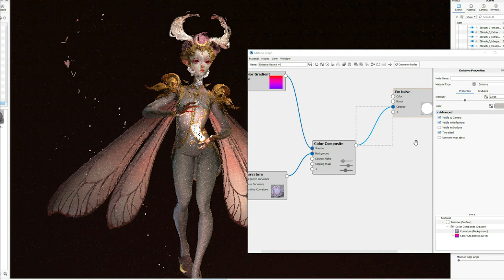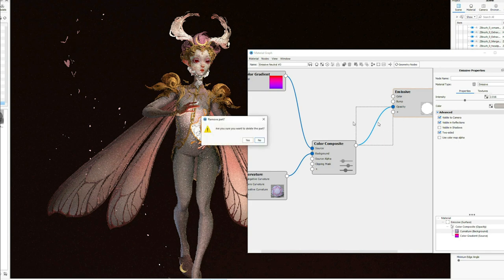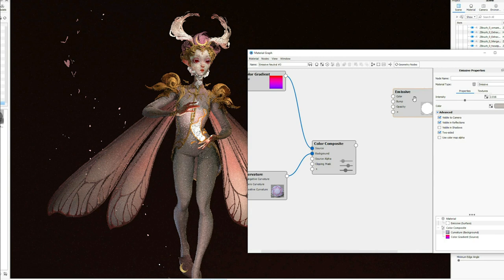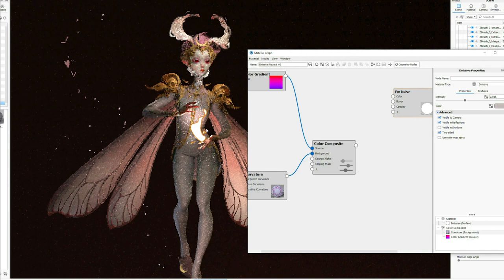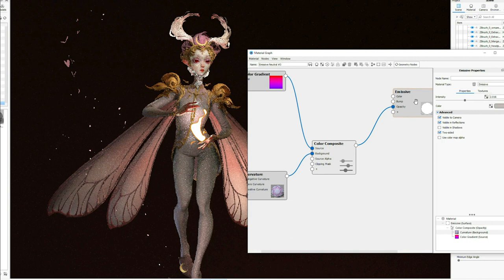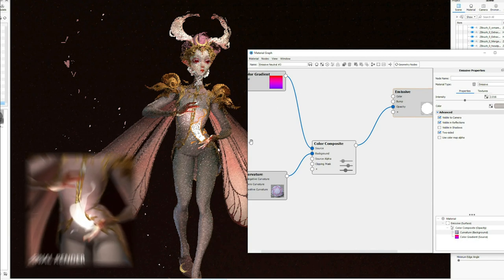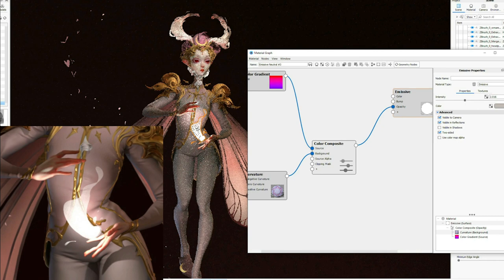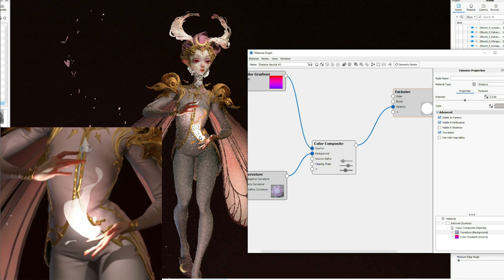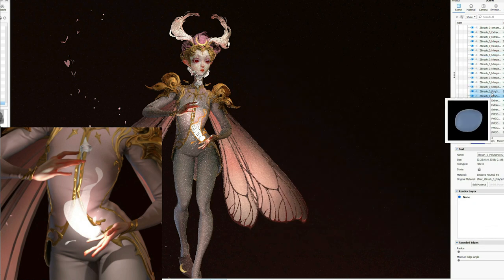It actually takes time to render, but I'm really happy with how it looks in the final render. It's really nice to have this possibility to modify your materials like KeyShot Pro gives. Otherwise, I would never be able to make such a complicated thing for my render. If I unplug it and plug it back, the difference is really impressive. In the final render, it looked really realistic, really nice. I was surprised by the ability of this material graph in KeyShot.